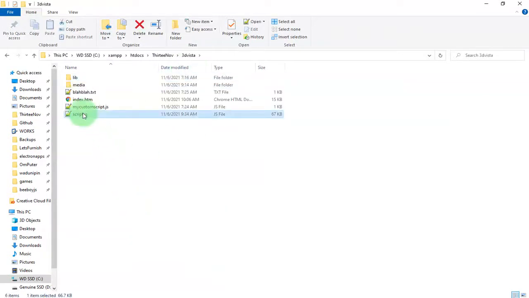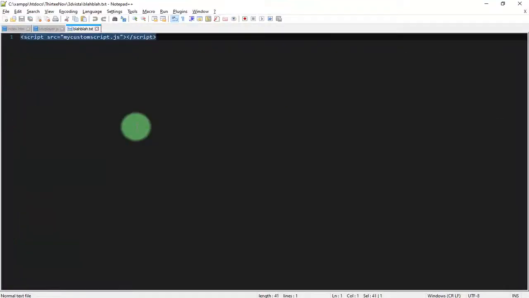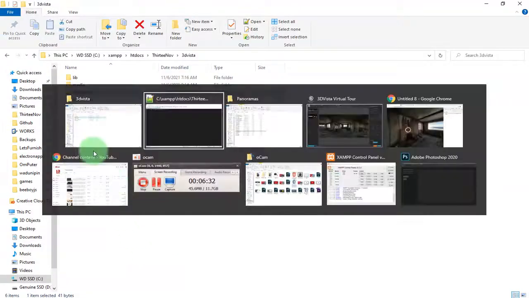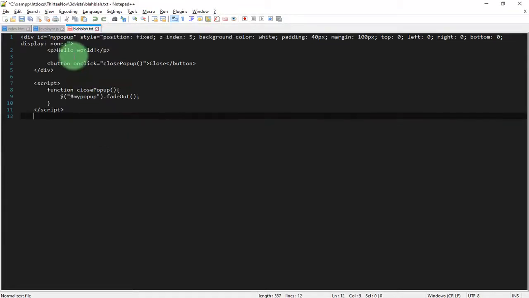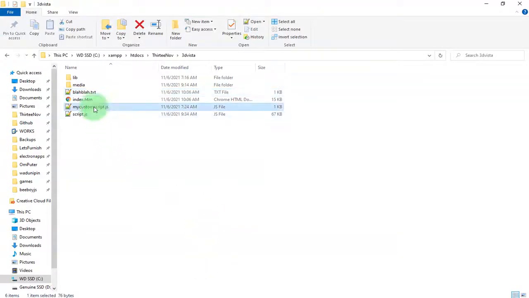I have a text file here, not this one, yeah, let's say this one. I just copy and save it here, and this is my old script. Let me delete it.